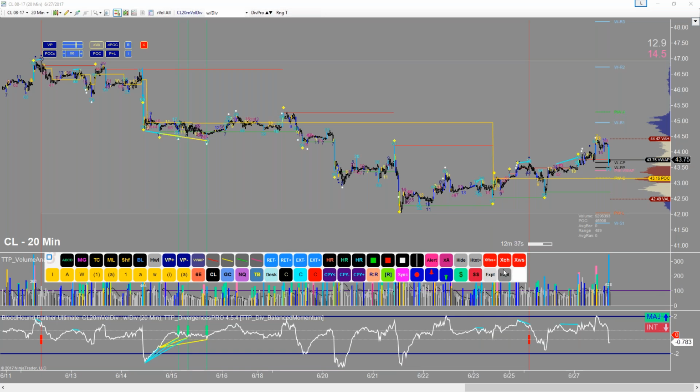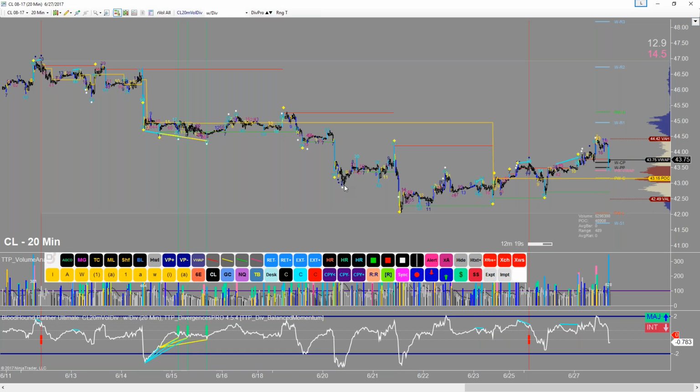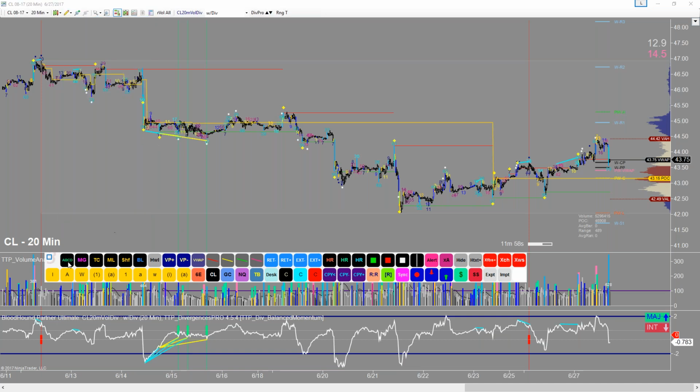There's so many features here, it's endless. We'll go into some of this when we start on Friday, because I do want to show this thing off. It is incredible what we have here. It makes doing this analysis just so much easier. That's the main thing that I had an issue with before when I was trading without this toolbar. It's really difficult to trade more than one or two markets when you have to go here. You can use a hotkey, granted, but it doesn't even compare. I can draw all of the trend channels and median lines and warning lines at the same time with 2 clicks, or I could click, I think it's 8 or 9 times to get the same thing with Ninja.